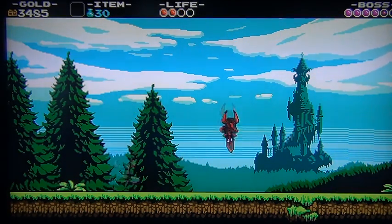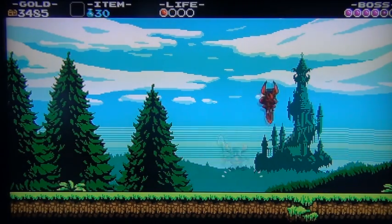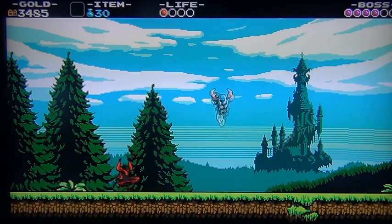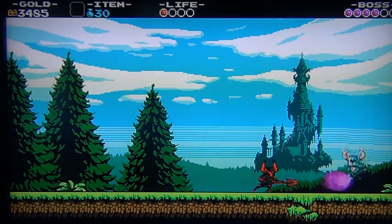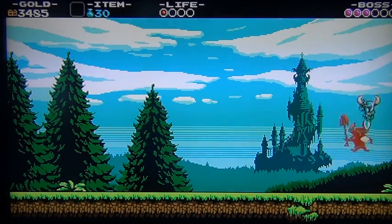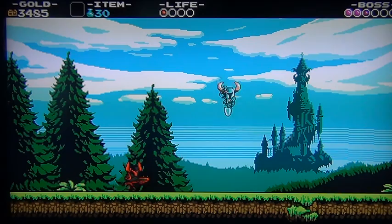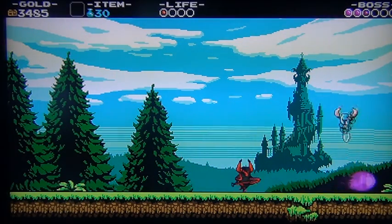So yeah, again, there are magic spells to learn in this game, extra upgrades and skills. I haven't sampled any of them yet, having only played a very small amount of the game. But he can obviously do something. Oh, and I'm nearly dead already. This is not good.